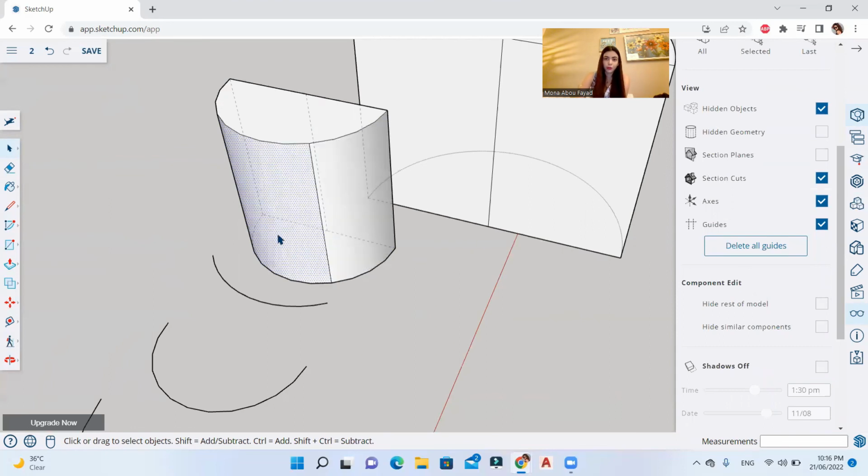You can of course select more, you can split more, and so on. And also of course you can use your pencil tool to split like this. But if you want to stick to the original segments of your curve, you can actually do that.